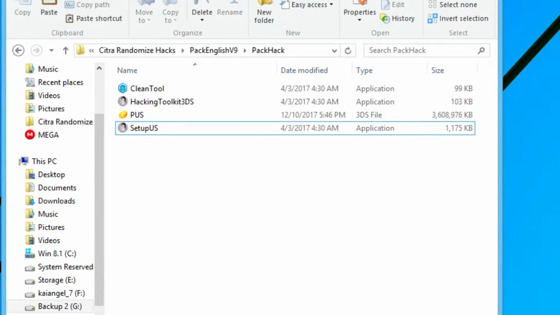You will now need a game to extract files from. You will need a 3DS playable file in order to do this. If you don't have a game of your own, you can go down to the links in the description and download either Pokemon Ultra Sun, Ultra Moon, or Omega Ruby, all of which are already in Citra emulator playable format. So you don't need to worry about converting them because they have already been converted for you.